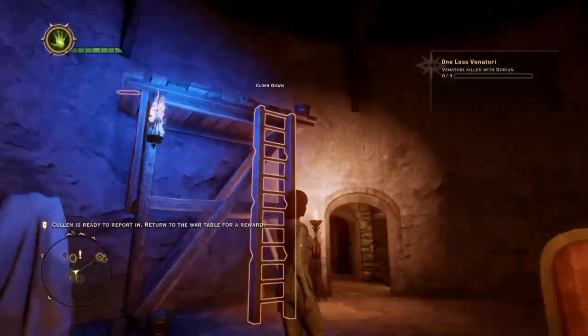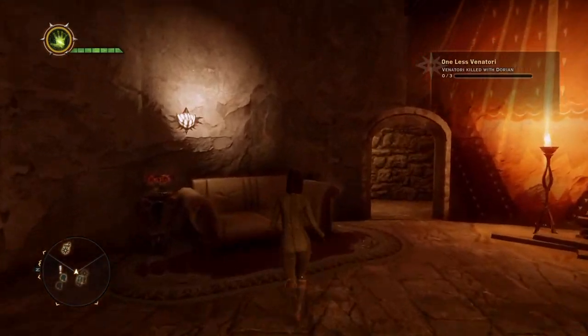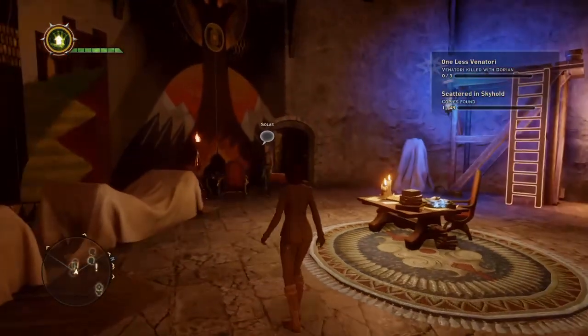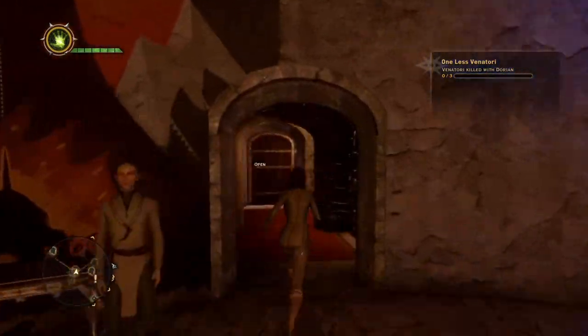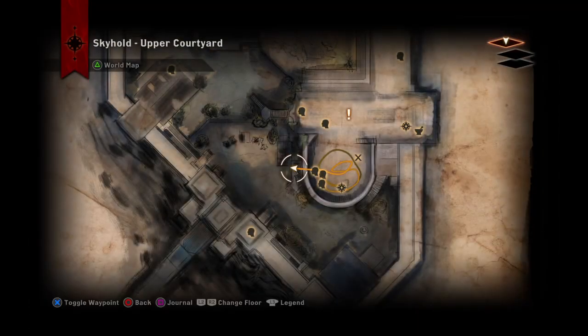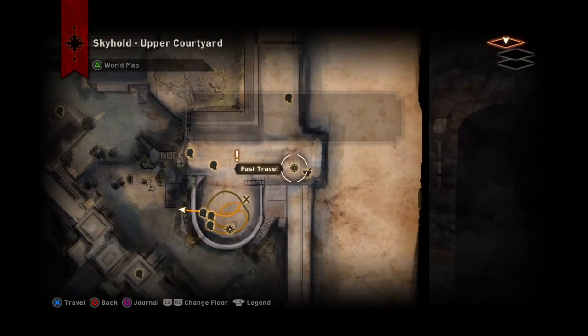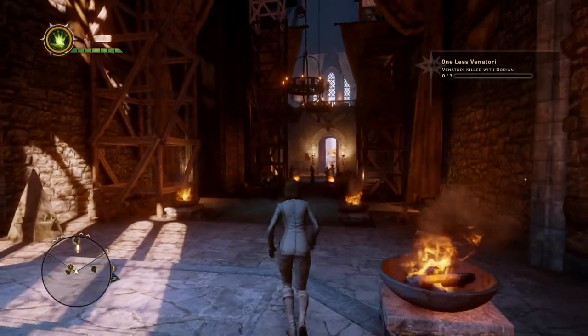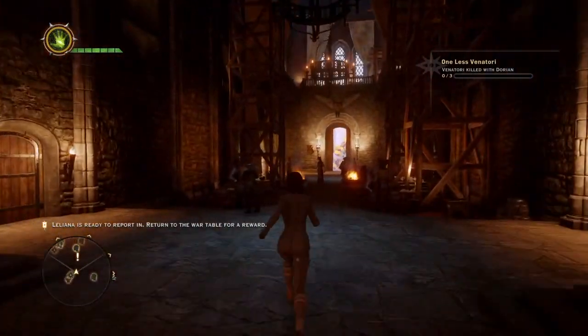Yeah, Cullen's done. There's a beep. I heard a beep. I found a copy of something. I don't know what. We're outside. Never mind. Okay, let's try that again. We're going to go up here. Whoop, there's a quest giver over there. So maybe speaking with Dorian opens up a new conversation option. I'm not sure. Let's see what's going on.